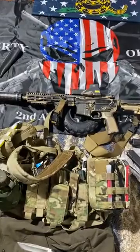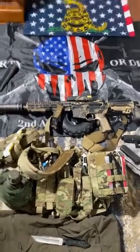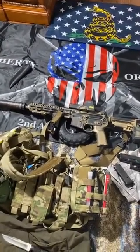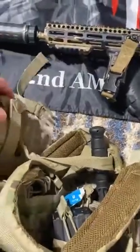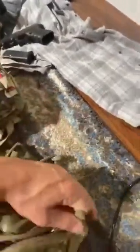Prep Texas was asking me after the last video, the 5 Minutes to War Gear, going out the door: what are you going to carry? What I had in the escape and evasion bag here on the chest rig, that is the bag you're going to rip away and, if need be, survive off of in an emergency. It actually has a Velcro rip away there, but for the sake of confusion, it's just a little Condor EMT bag, I believe. Their stuff's very affordable and it's very durable as well.